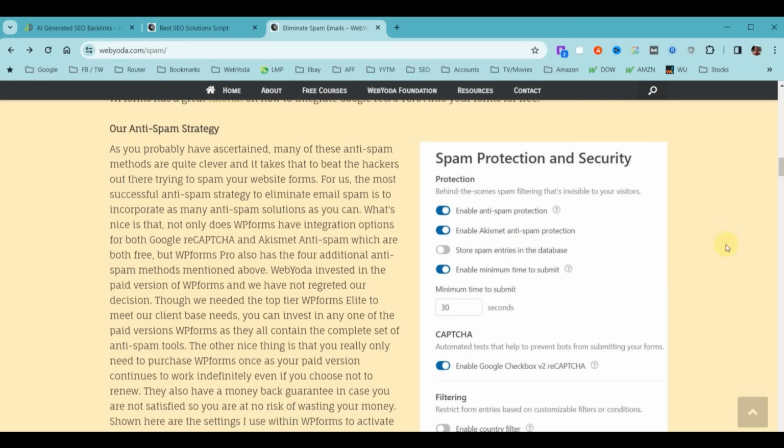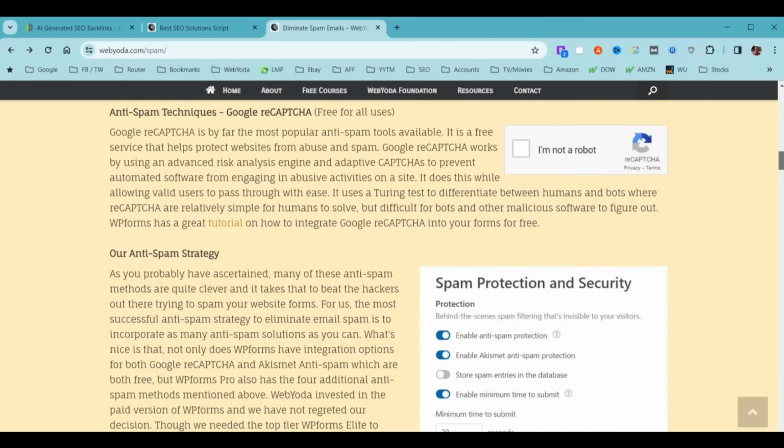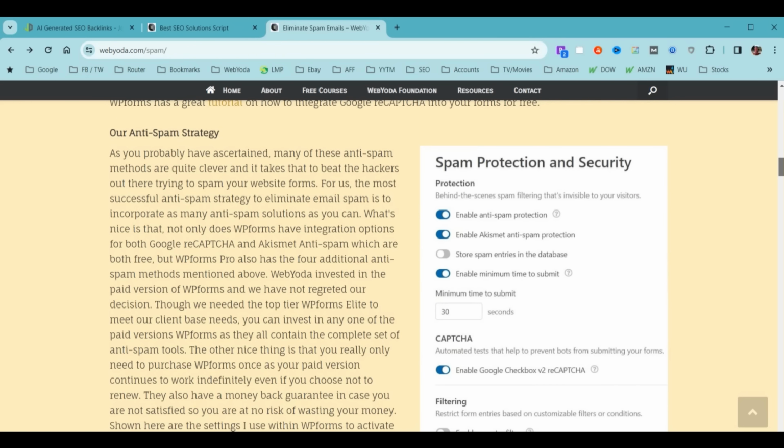these things. And so what we ended up doing was if you buy any version of WP Forms, at the very top of this page, there's a link to these 3 things that you need that are of interest to make this happen. If you buy any version, even the cheapest one they have, it will include all this, and you can basically just turn all of them on the way that I've turned them on.